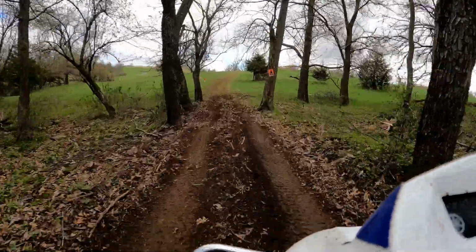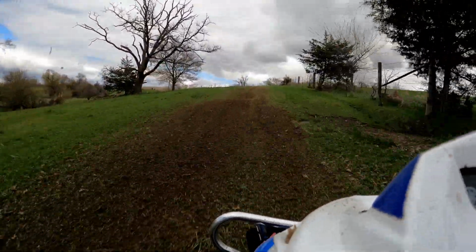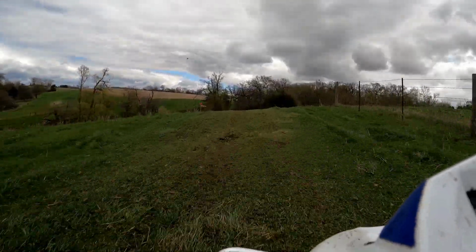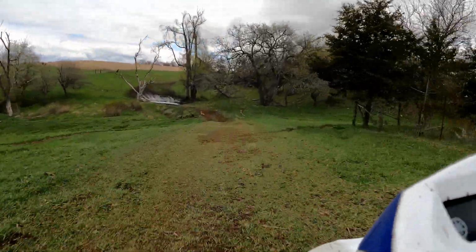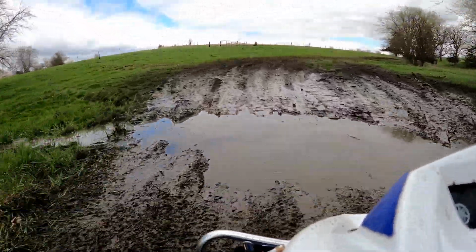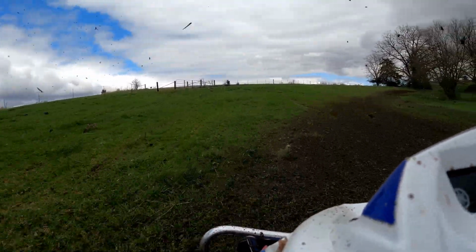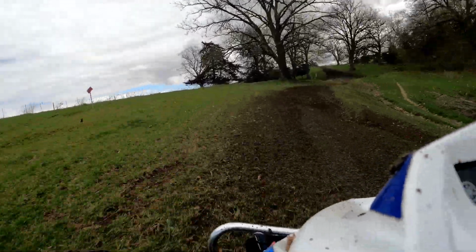Alright, so we're going to jump up over this hill and then we're going to be down into probably one of the first mud pits that they got. This gets really bad after 5 or 6 laps. It's just all muddy down here, but you just got to keep your momentum up and it's hard not to get into the gas. A couple times there, the back end starts to come around on you a little bit. So I'm trying to find some traction right here. But it's pretty firm underneath.